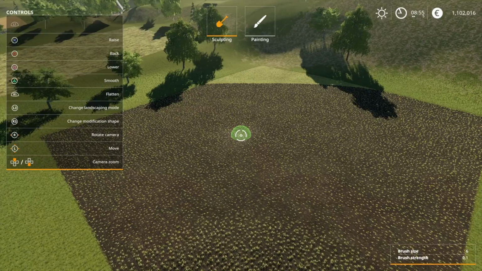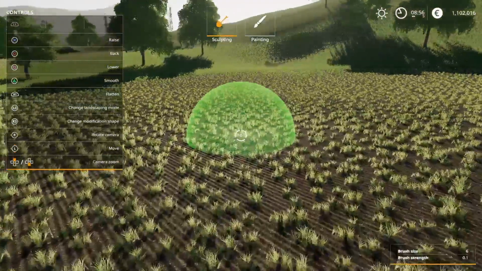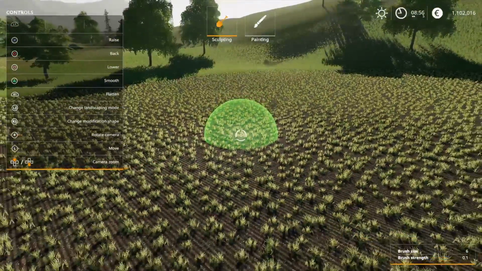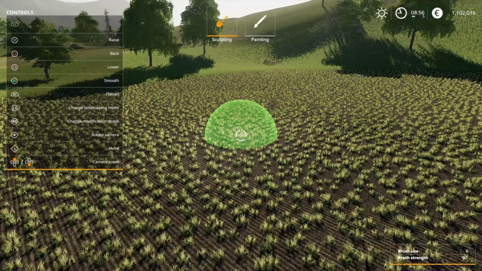In the middle of the screen you've got a nice little green dome. We can zoom in and out on that dome to have a look, which is absolutely fantastic, but you don't have to just have it on dome. We're going to start off on the sculpting settings and we'll have a look at the painting settings in a moment. Now this is the warning.